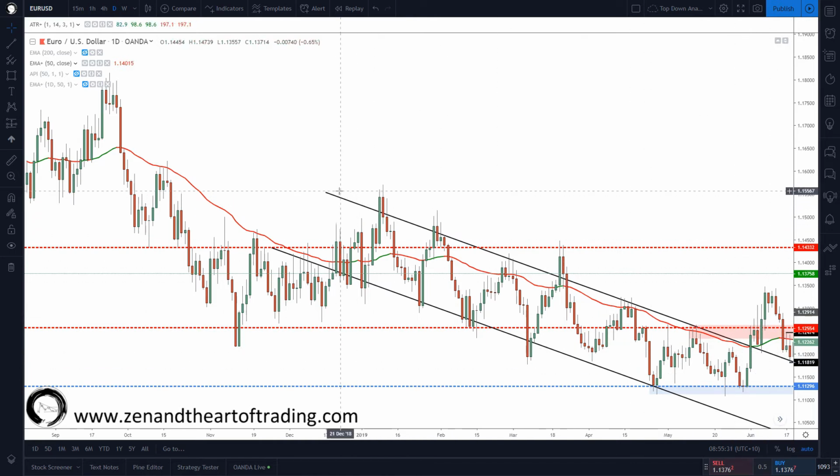I don't trade trend lines, but this is an important level to watch. I didn't take any short trades in here because of this trend line. So I do use higher time frame analysis as a discretionary filter in when not to take trades, but I don't take trades off these, because they're too subjective and vague.